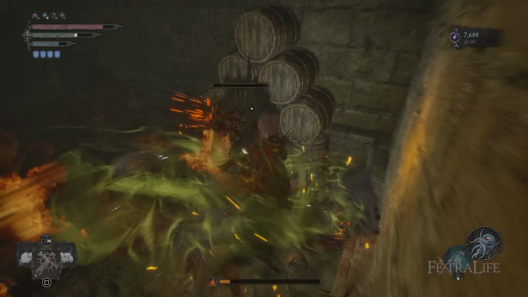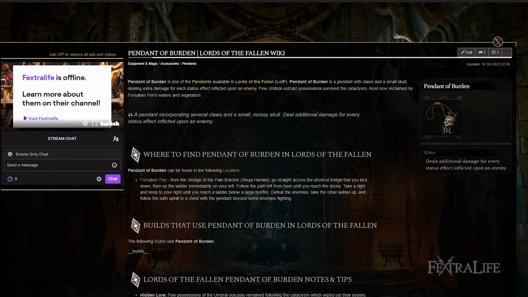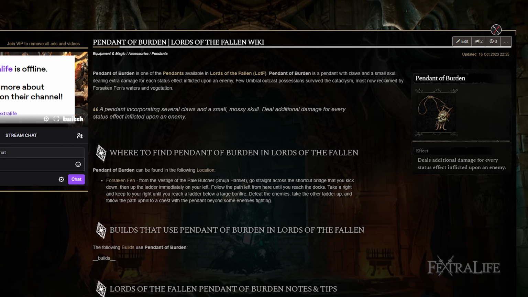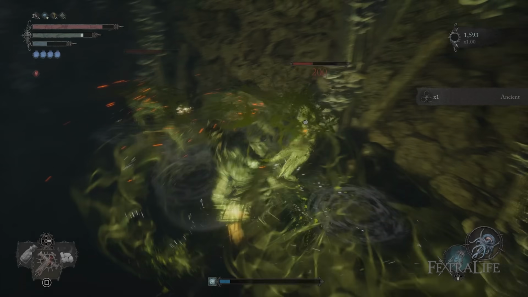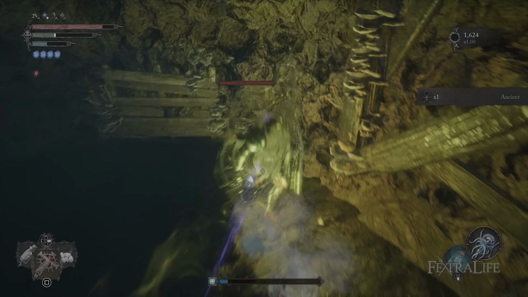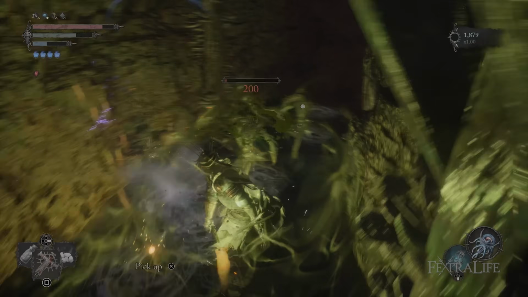Now, if you're going the way that I did with this build, the medium encumbrance route with as much protection as you can stack and stay in that range, you're going to want to use the Pendant of Burden. What this is going to do is increase your damage for every status effect that you have inflicted upon an enemy. And since we're inflicting poison, bleed, and Frostbite constantly, this is going to crank up your damage as more and more of these apply. And it's going to up your damage particularly in boss fights or something like that that last longer, or against difficult enemies where you really need that extra damage.